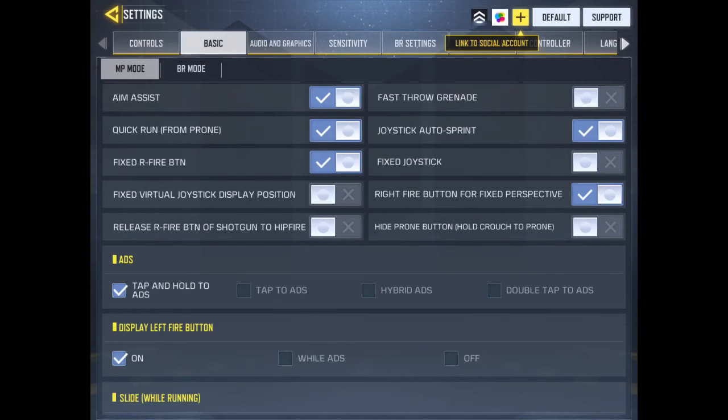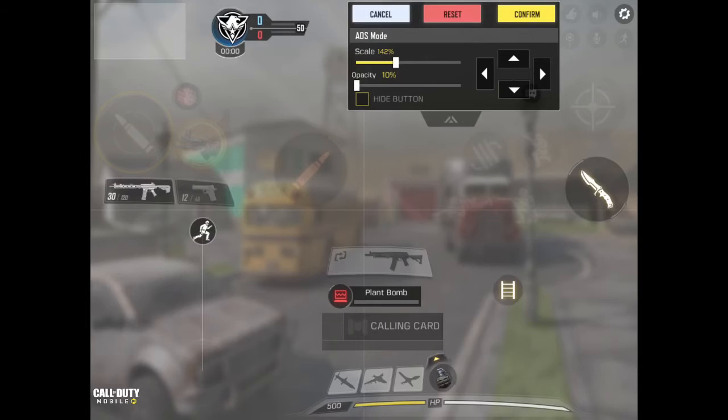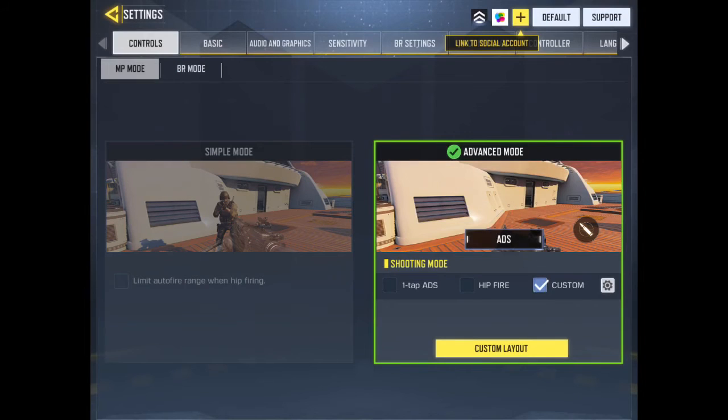It really depends on you, how many fingers you play with, and if you use a lot. If you use a lot, I suggest having the button here. That basically means you can directly prone instead of having to hold down the crouch button. You can just directly prone, which I think is a lot better than having to hold the crouch button or double tap the crouch button. Whatever you have to do with the crouch button, you can just hold a separate button and you'll drop shot. A lot better for drop shotting.